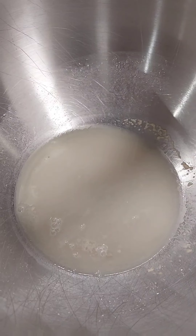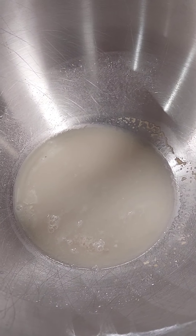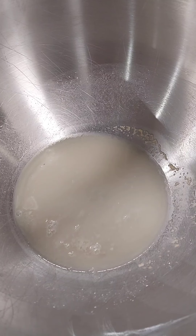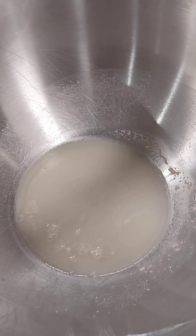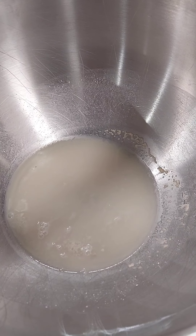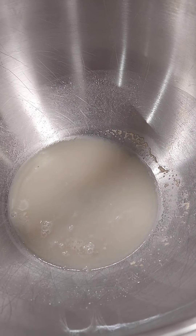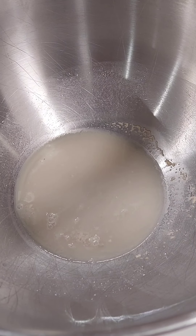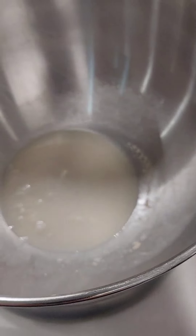Tomorrow we'll do the next step. You use active dry yeast — in this case, seven grams — and I added half a cup of warm water. It's important that your water is room temperature, like body temperature. If it's too hot, it will kill the yeast. Add your yeast with your water and let it sit for five minutes.